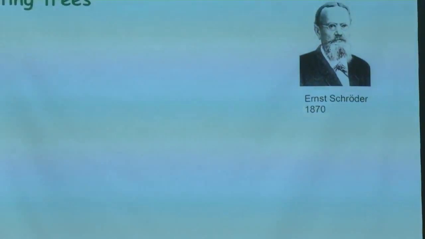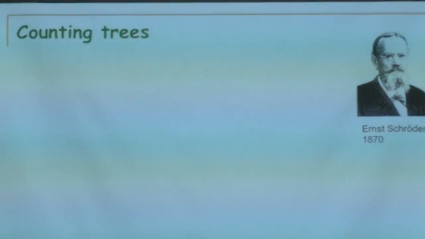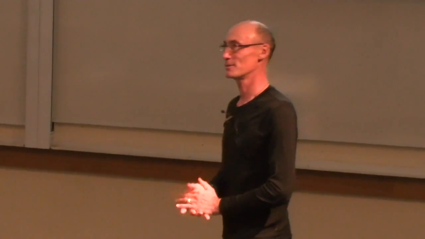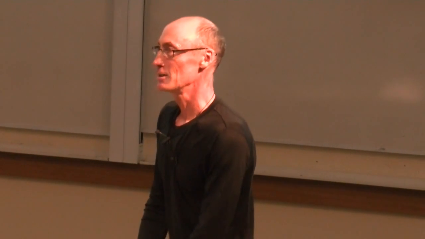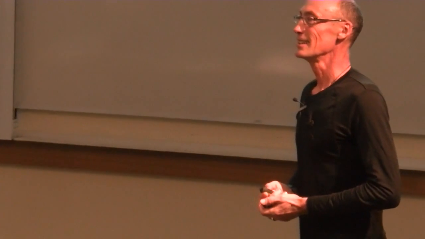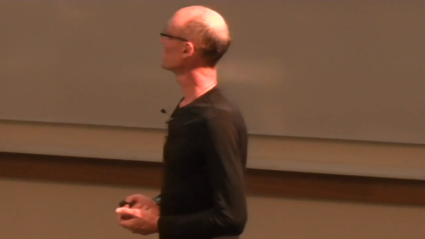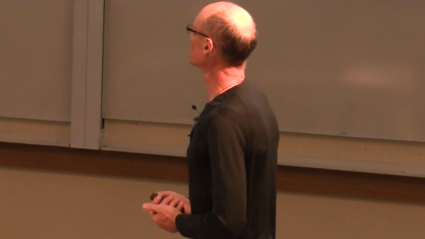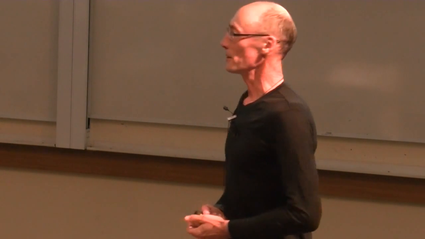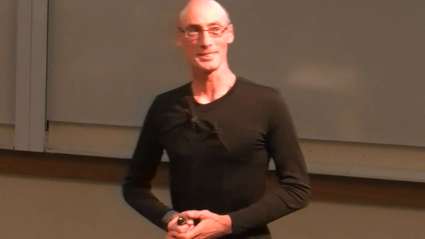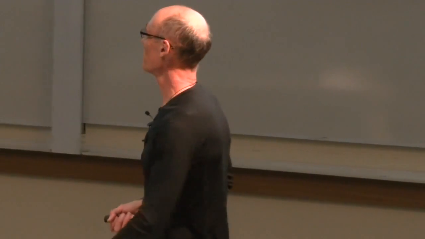Right, so what's the first thing you do when you learn maths? You learn how to count. So let's count trees. And there's a proud tradition in mathematics of counting trees going back to the 19th century. Cayley's famous formula. We're not going to do that tonight. We're going to learn about a different formula for counting trees. This was discovered, very simple idea actually, but it is in the writings of mathematician Ernst Schroeder from 1870. So, of course, he wasn't interested in biology at all. It was just some mathematical exercise.